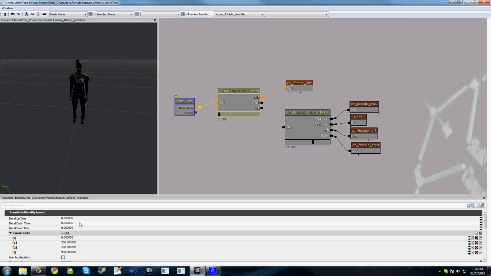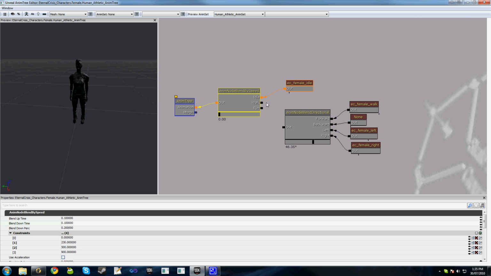The great thing about these blend in and blend out times is that we don't need to account for transitional animations unless we're looking at really complex animations. If we have a crouch idle and a standing idle, then the engine will handle interpolating between those two. So all the positioning between the idle and the crouch, the engine will blend for us.